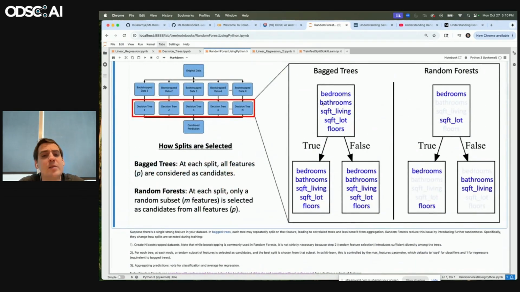In practice, the times when I see people use a true bag tree model versus a random forest is when they have some features that are complete garbage that they don't want the random forest randomly selecting on. So I think this is a little bit more foolproof than that. This often performs much better, but it's pretty hard to have a bad model on this, is what I'm getting at.